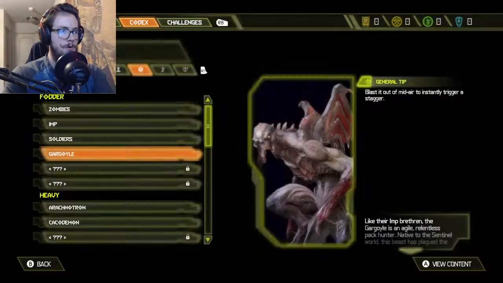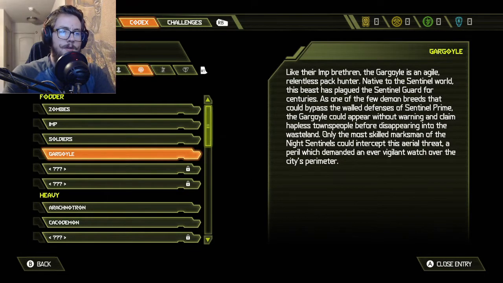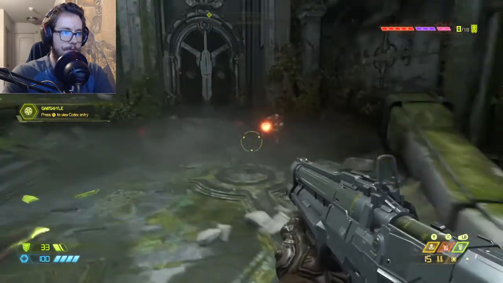Gargoyle. Like their imp brethren, the gargoyle is an agile, relentless pack hunter. Native to the Sentinel world, this beast has plagued the Sentinel guard for centuries. As one of the few demon breeds that could bypass the walled defenses of Sentinel Prime, the gargoyle could appear without warning and claim hapless townspeople before disappearing into the wasteland. Only the most skilled marksmen of the Night Sentinels could intercept this aerial threat, a peril which demanded an ever-vigilant watch over the city's perimeter.